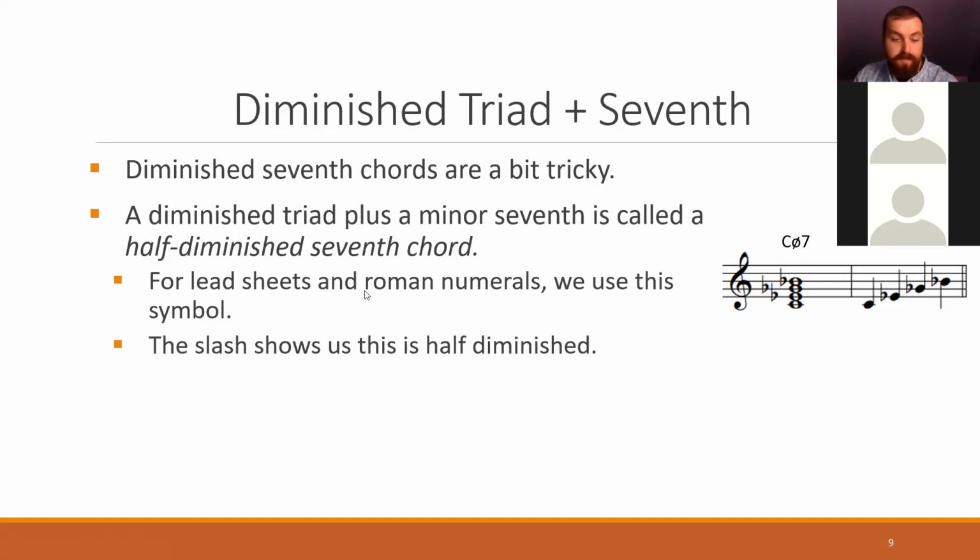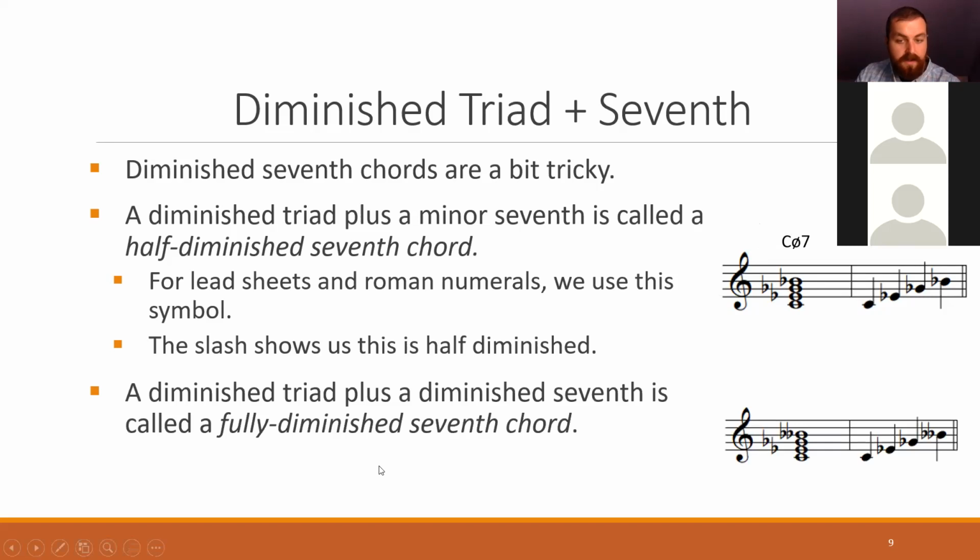Well, when we compare it to a fully diminished seventh chord, it's quite different. A fully diminished seventh chord is a diminished triad plus a diminished seventh. Sometimes, unfortunately, you get some pretty gross notes like this, a B double flat. The reason why this is fully diminished is because every single note is a minor third from the next one. We've lowered every third as low as we can basically get. There's also a variety of reasons that we can't get into right now as to why this is fully diminished. But this is the fully diminished version. Diminished plus diminished is fully diminished. Diminished plus a minor seventh is half diminished.